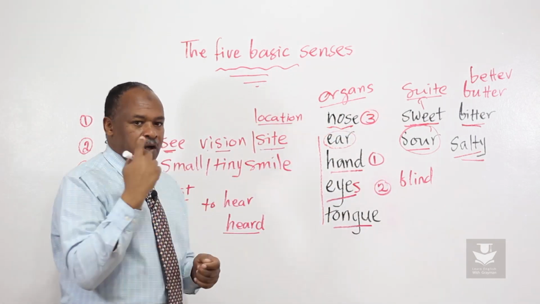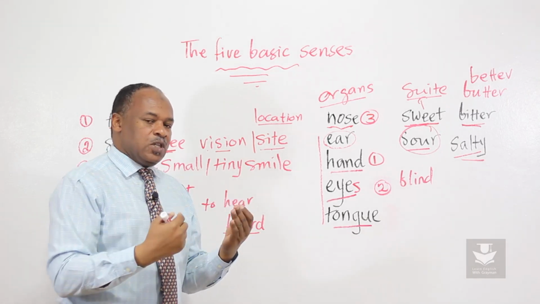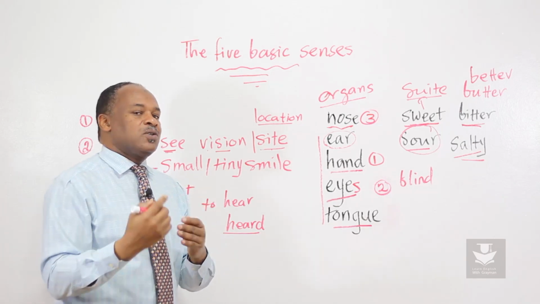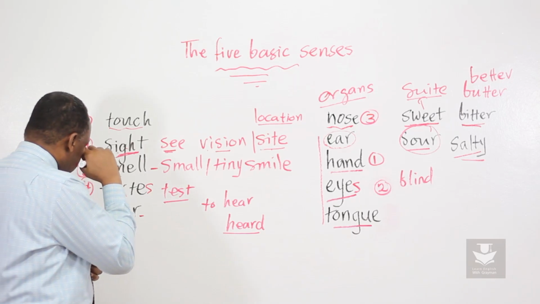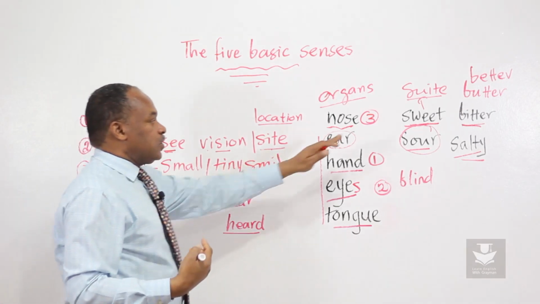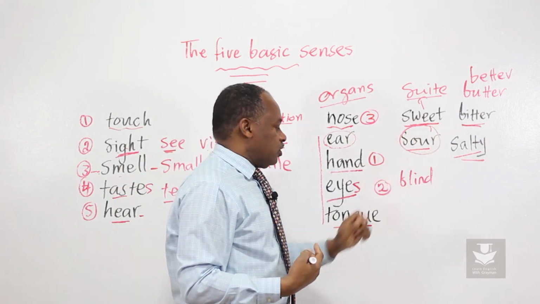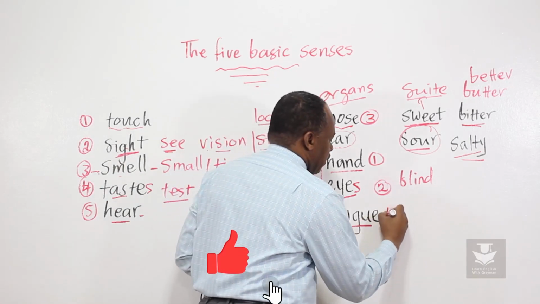Okay, and then there is a word nosy. When I teach the video of body parts, I'm going to talk about nose and nosy and all those details. So if you look at number four, taste. And as we said earlier, these are the tastes that the tongue would distinguish. So here we're looking at the tongue. Tongue is going to be number four.